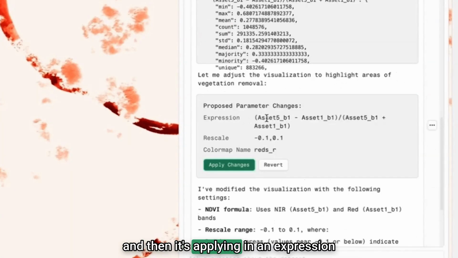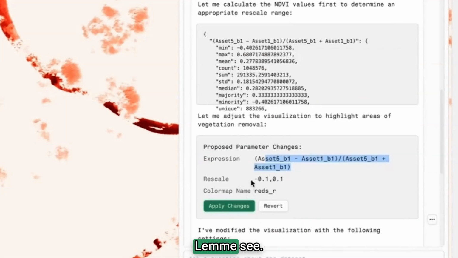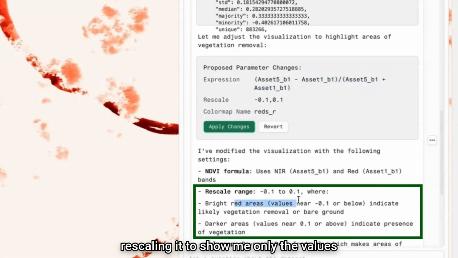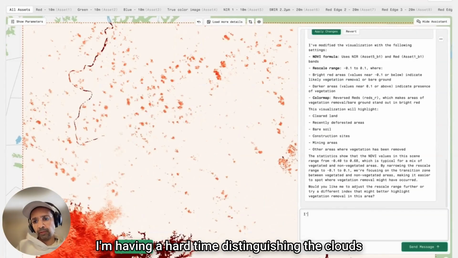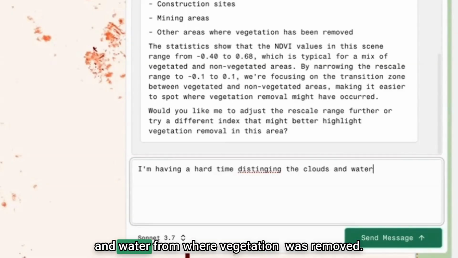And then it's applying an expression to the data, using the NDVI index and then rescaling it to show me only the values from 0 to 1. So let's have a look at that. I'm having a hard time distinguishing the clouds and water from where vegetation was removed.